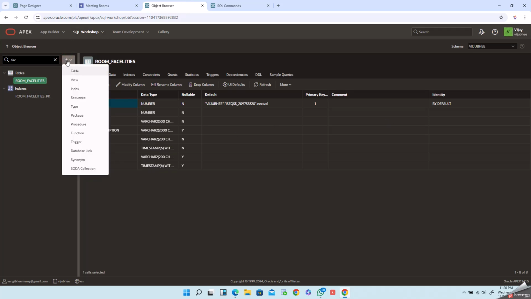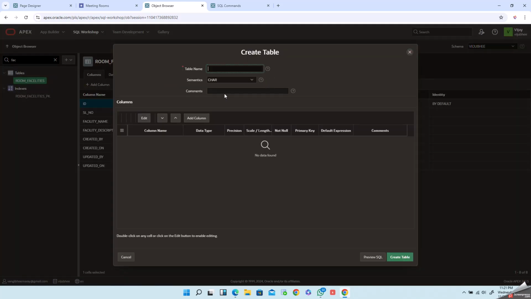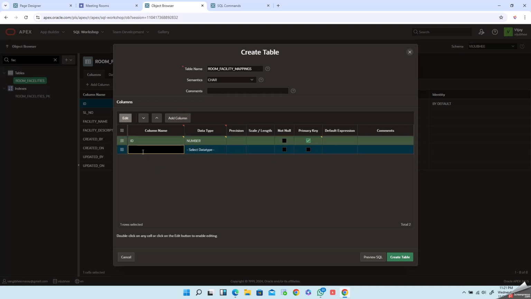You can also use this option, then just click on table, so that it will go to the table creation window. I will mark it as a primary key, then I need room ID.